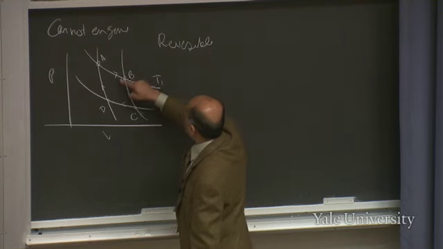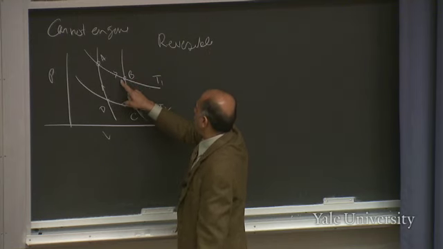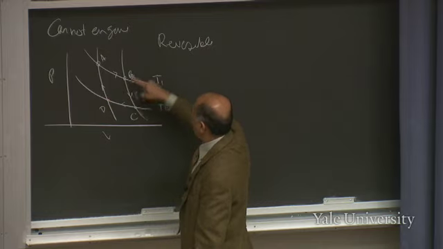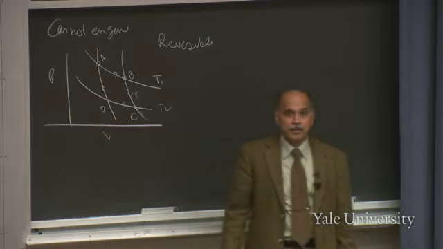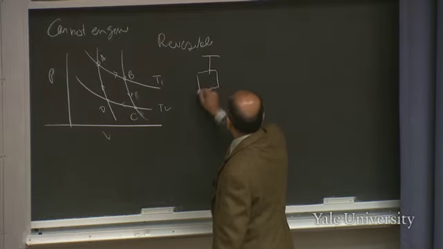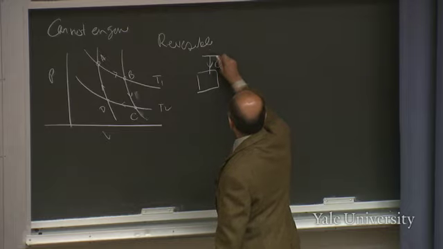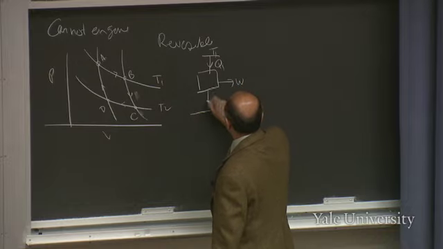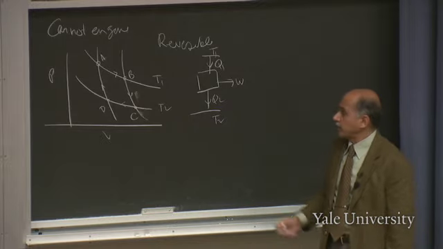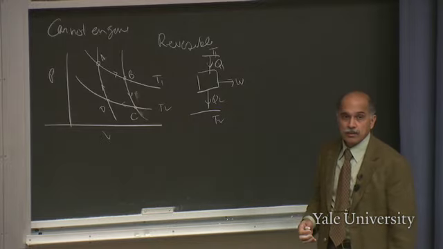It's reversible because at every stage, when you took a grain of sand out, you can put it back and you can run it backwards. So it can also run backwards. The Carnot engine looks like this. Here is the engine. It takes some heat Q1 from a reservoir at T1. It delivers some work W. It rejects some heat Q2 at temperature T2. This is the model of a steam engine.